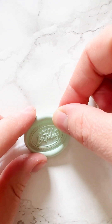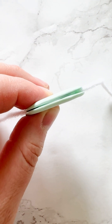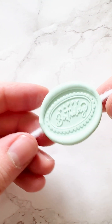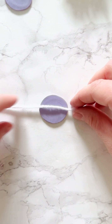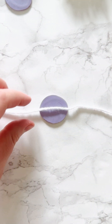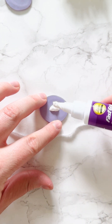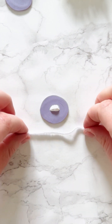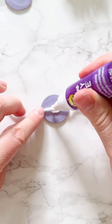Then place it on and make sure the direction of the 'happy birthday' is the right way. I sandwiched it together and held it for a while until it was holding, then just let it dry. I'd honestly had this idea in my head for so long, so I was so excited when it actually worked. I think it looks so cute, especially with a happy birthday theme.